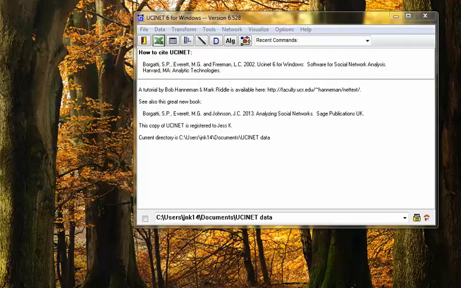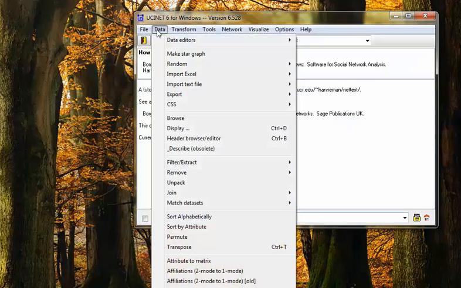There's a number of things that you need to take into consideration before you do that, such as, does it make sense to remove data? So if I were to go to data and then remove, I can remove isolates, so the unconnected nodes. If I feel like those are truly not valuable to my network, that would make sense to remove them.